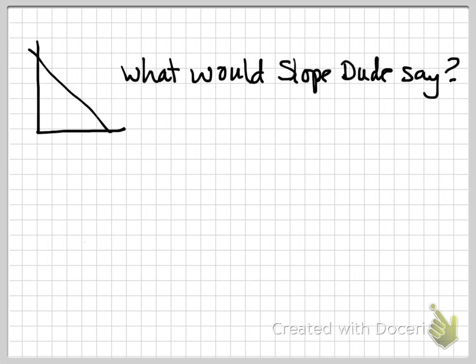Okay, so you need to keep that in mind because I have a lot of kids that will tell me, oh yeah, that's nice negative, and then give me a positive slope and then get the thing wrong. So keep that in mind about what would Slope Dude say as you're looking at graphs in particular. Because we are going to be doing a lot of graphing and sometimes 2 equations at the same time, like you've seen the parallel lines, you've seen perpendicular lines today, and we're going to do other ones later on. And if you graph incorrectly, you're not going to get the solution that you're seeking. So always keep in mind, what would Slope Dude say? Does my graph look like what the slope says it should look like?